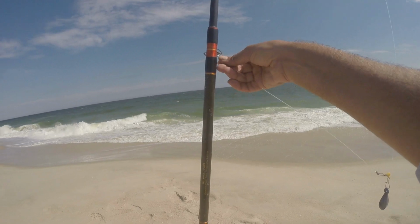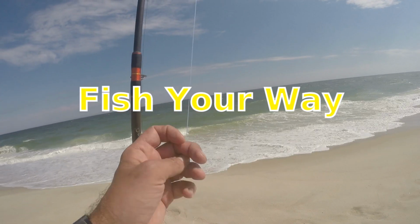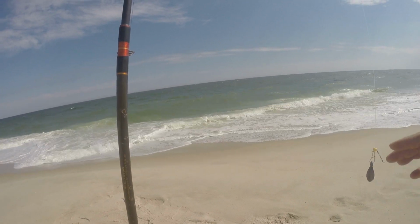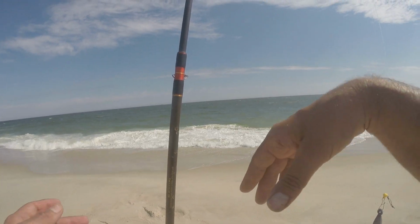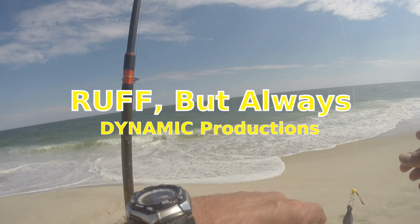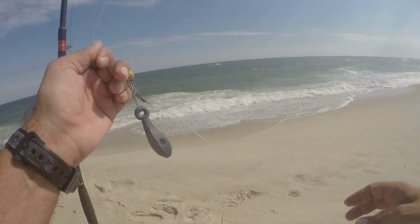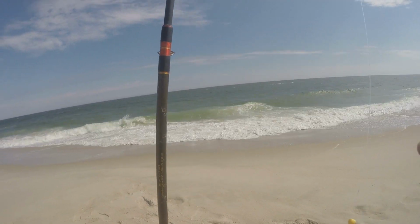I like this rig because you can customize it as you go, as far as your weight, your hook, your leader, whatever fish may be passing through. So you can go from, say, fishing for fluke over to bluefish. Even if the sharks come through and they're biting, you can go back and forth. So it's my preferred rig in the deep summer, on those days where you just don't know what you're going to get. So I'm going to talk about how I rig it up and what I do.